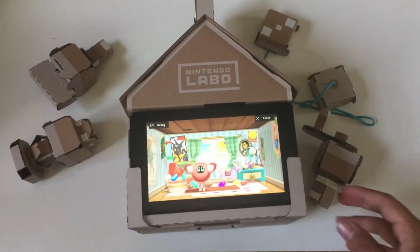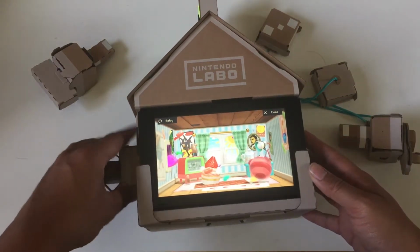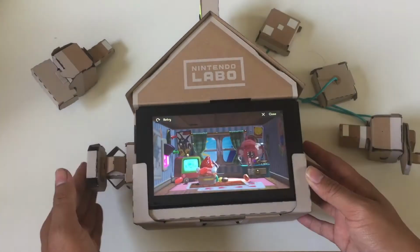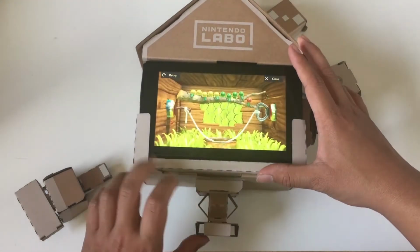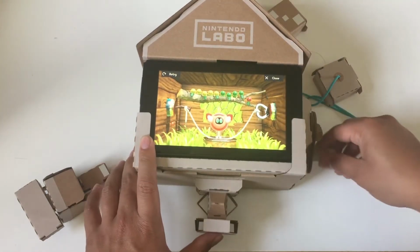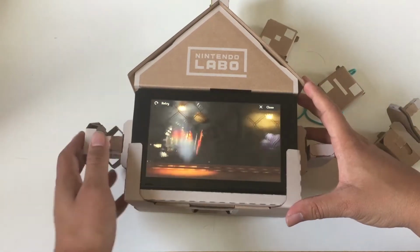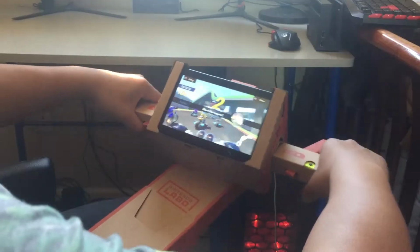Next is the house. Boy, do I love this thing. It's just so cute. You stick these little blocks into the sides of the house to play with your little creature, and depending on which ones you stick into where, you can open up different little mini-games to play with your little monster. None of the mini-games are particularly hard or super innovative, but just shaking the house around and playing with your little fuzzy creature is so relaxing. 4 out of 5.